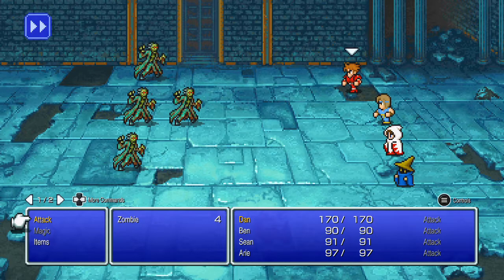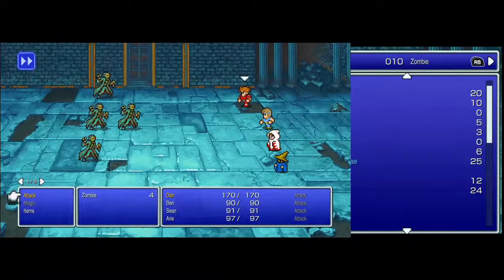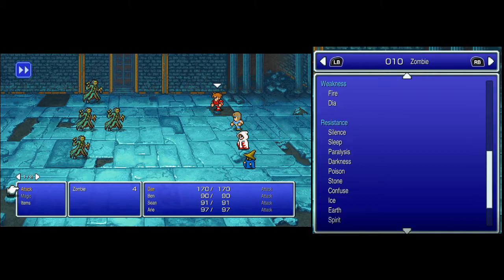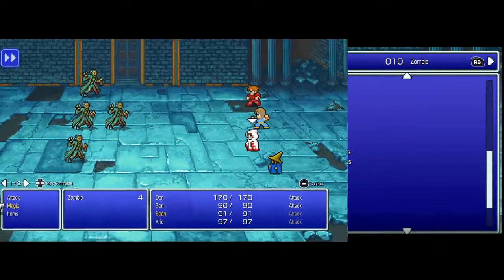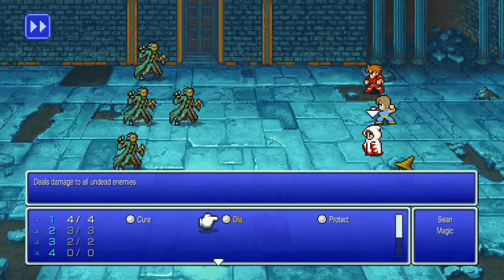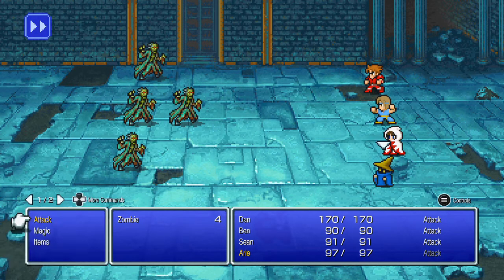Ooh, zombies, our first new enemy. According to my sheet, they are technically monster number 10 on the bestiary. Zombies have 20 points of HP, giving you 24 experience and 12 gold. Zombies have a weakness to fire, but also Dia, which will deal damage to all undead enemies. I think I'll hold off on using Dia right now, and just see what my guys can do.